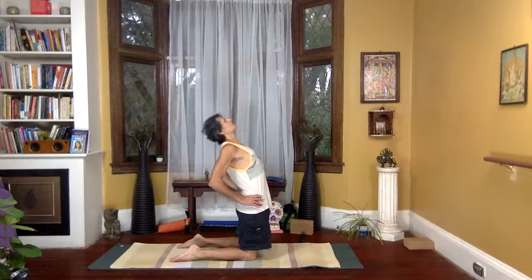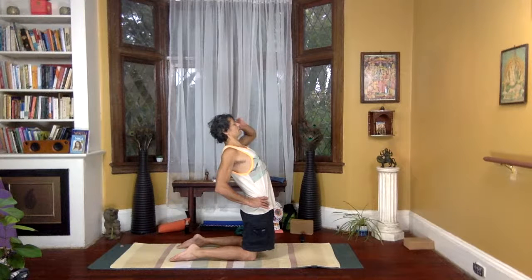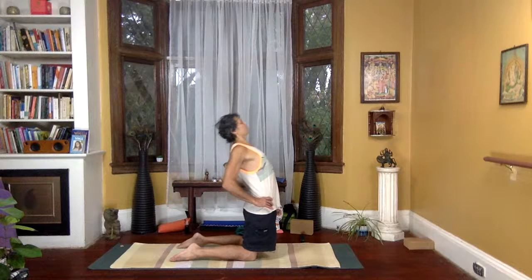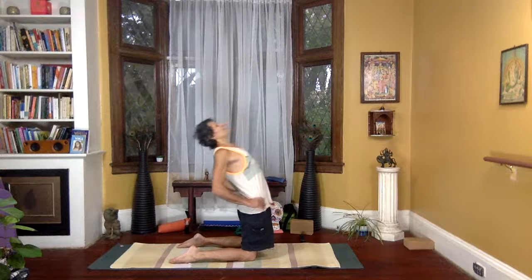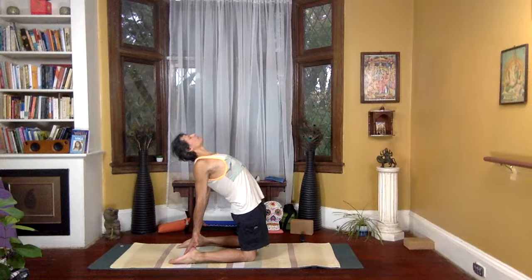Inhale, lift your chest up. You can most certainly stay here. Try to keep your hips over your knees. You might reach your hands, if your toes are tucked, back onto your heels. Or if you can, your hands land on the soles of your feet, hips forward, chest up.